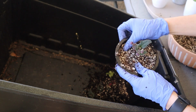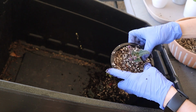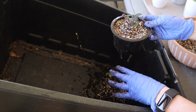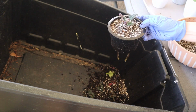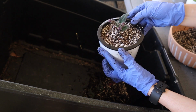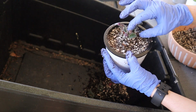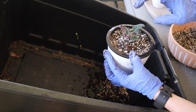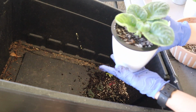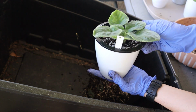I removed all of the blooms and a lot of leaves, and I propagated flower stalks and leaves. Honestly, I'd never propagated flower stalks, but it was actually kind of effective. I was kind of shocked. I didn't expect it to work at all. And it did work, but it was not as effective as using leaf propagations.